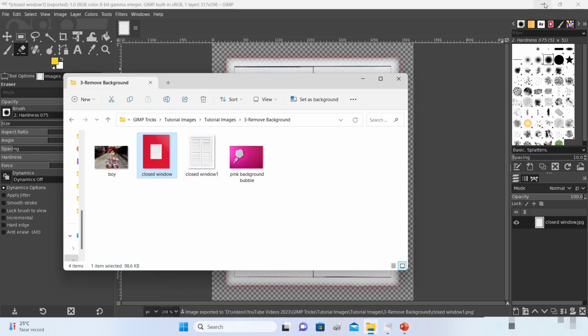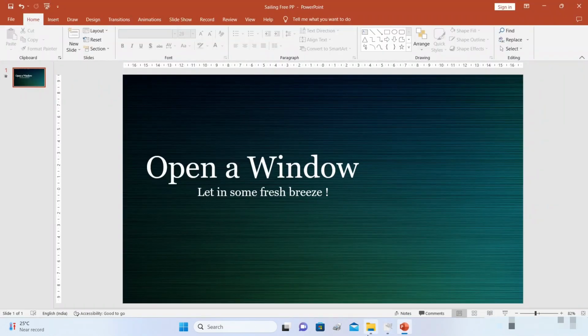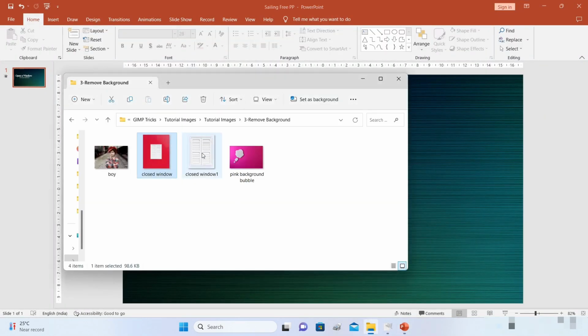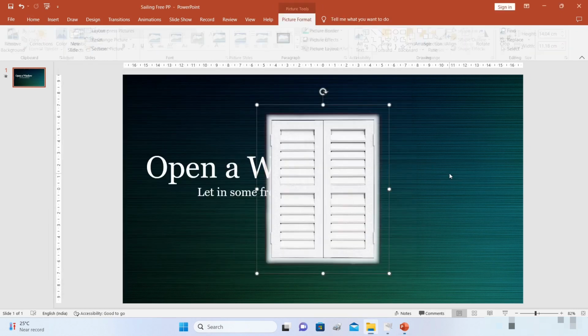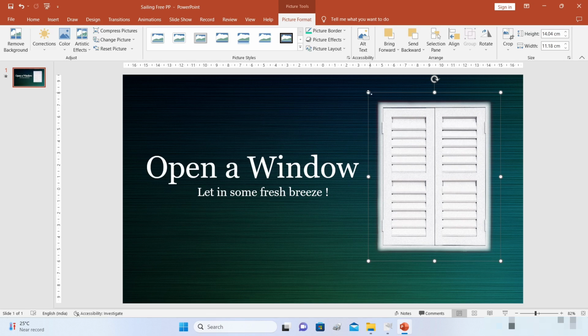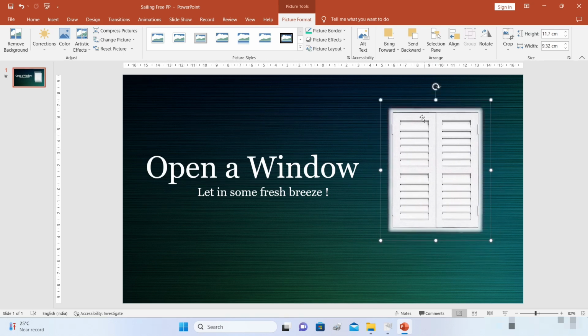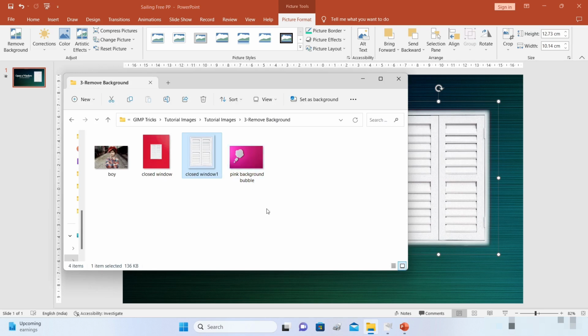And if you wanted to use this on a presentation, let's open a presentation. We can just simply bring in this window and drop it here, and there we go. So we have this window here, and all the background has been nicely removed. Let's now look at case number 2, and let's take another single color background and see some nuances and have a look at a trick.